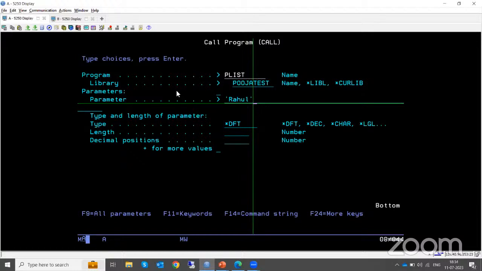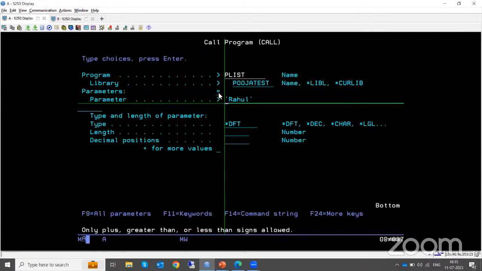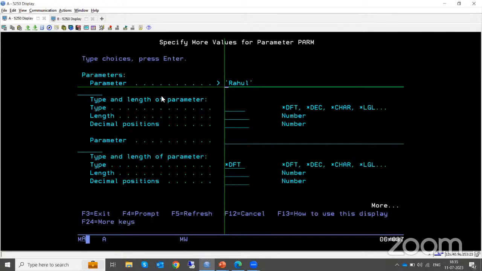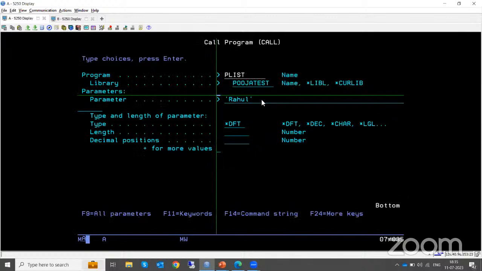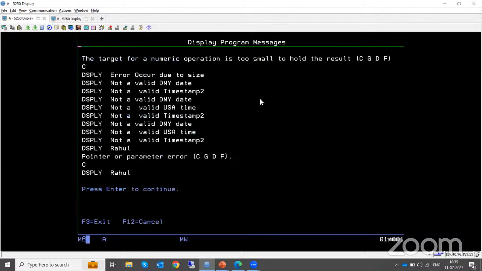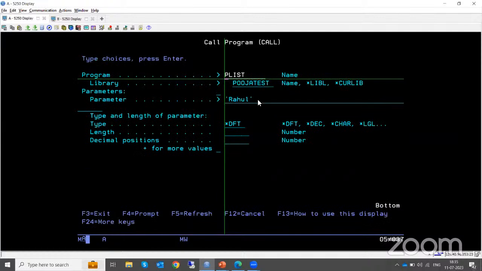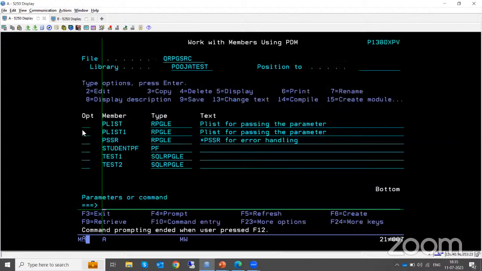It should take the two parameters. I think it's not taking the second parameter from the command line.